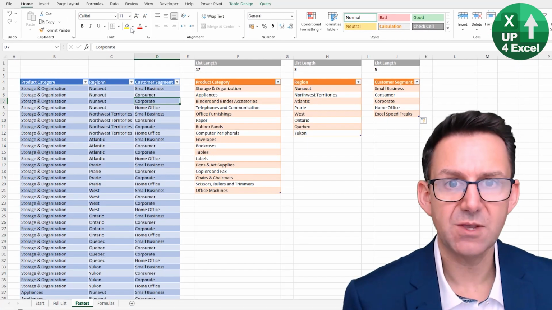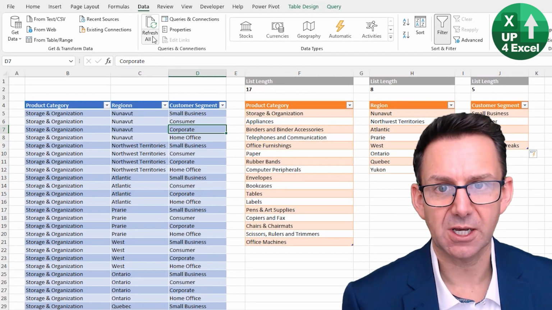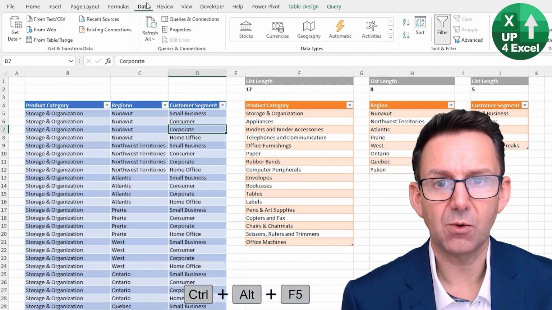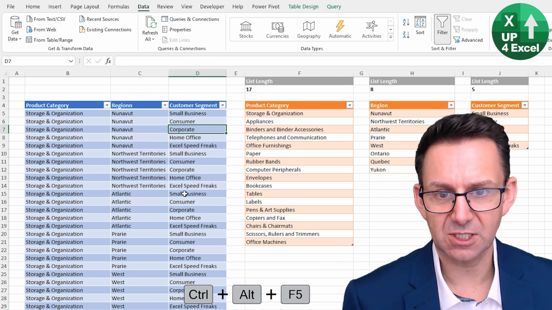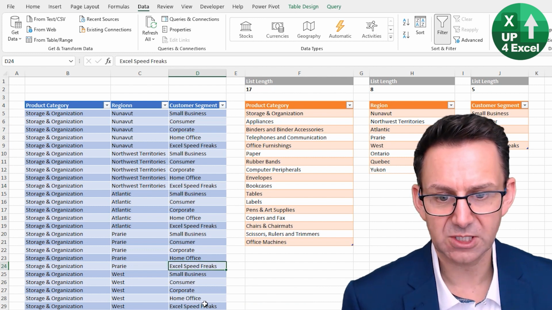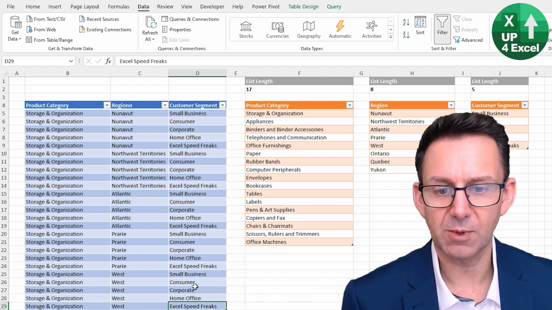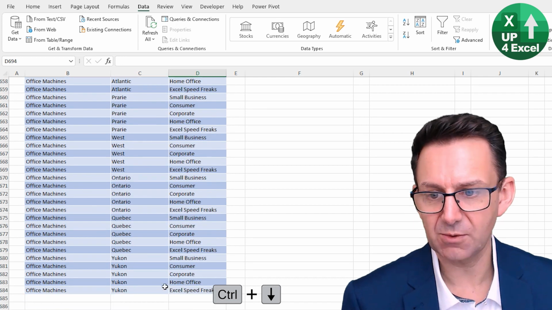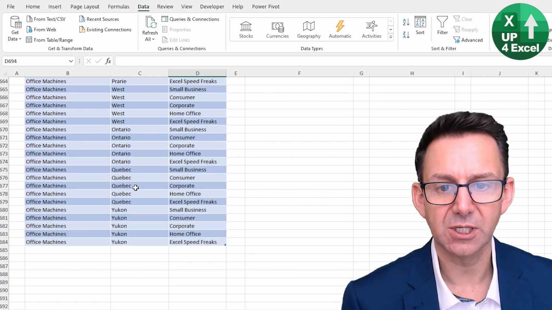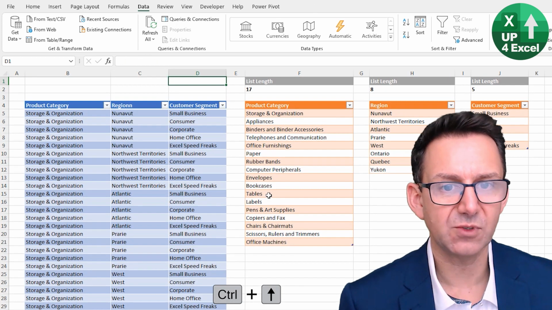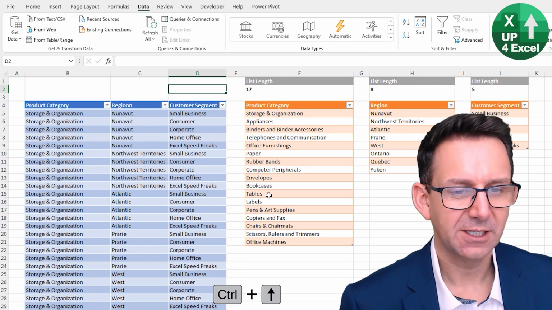All we do is refresh this, so we could go data, click on there and refresh all, or Control Alt F5, instantly Excel Speed Freaks is appearing all the way down, and as you can see we have 600 and something odd rows, so we've definitely cracked it.